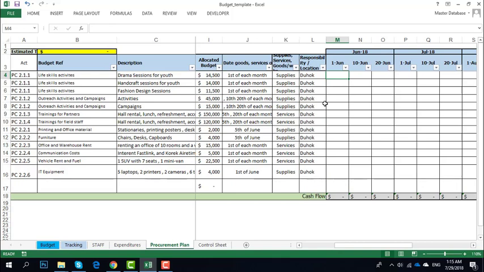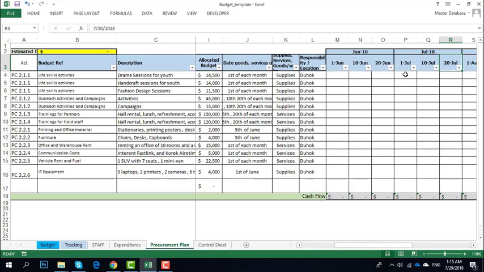We come here. It differs from a project to another, or from a project manager to another. Some project managers depend on weeks. For example, they say week 1, week 2, week 3, week 4. Some of them depend on the month. They say from the first of the month until the 10th, the 10th until the 20th, the 20th until the last day. So I mean 10 days, 10 days, 10 days.